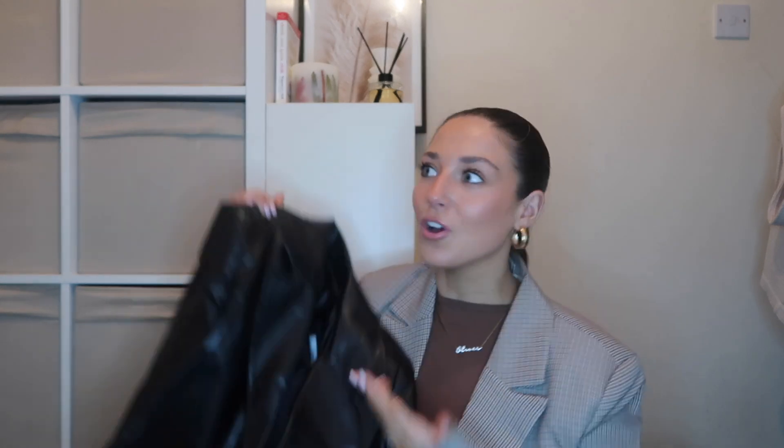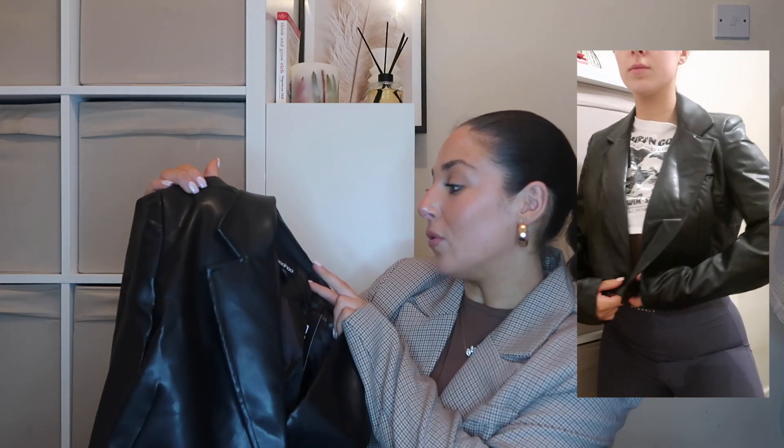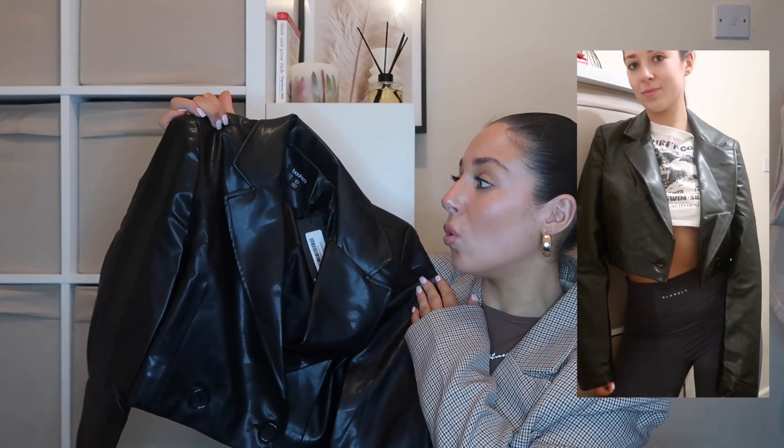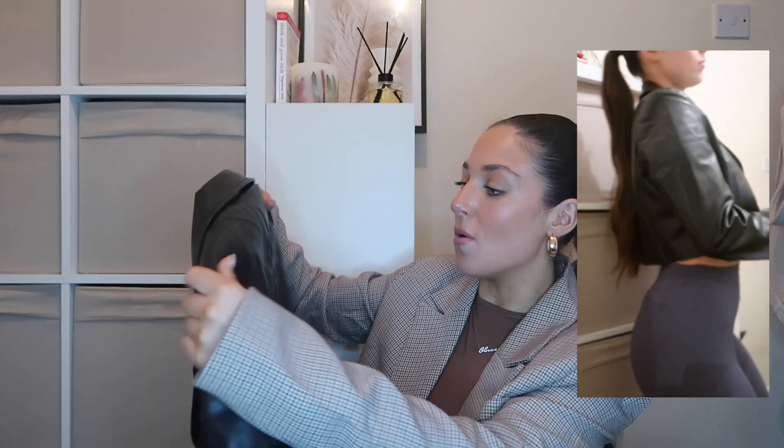Next thing — I am screaming inside for this. If you watch me, I'm wearing one now — cropped blazers of any kind are my jam. I love them, I find them really elegant. I'm just a go-to cropped blazer type of girl, and I love a leather blazer. I think they're so cool, especially this time of year. You could totally wear this to your Christmas party, Christmas Eve drinks, Christmas Day, New Year's Eve. This is a size 10, just a black plain cropped blazer.